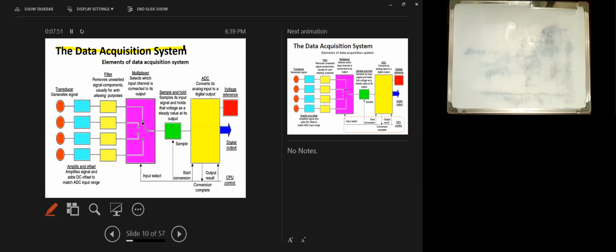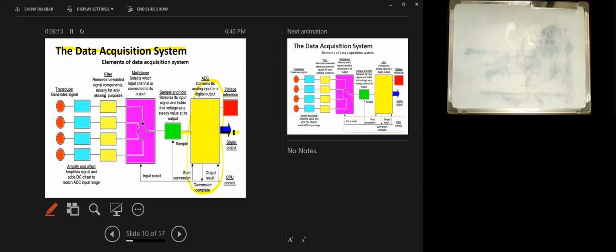So one of these components is what we talked about last time, which is the A to D converter itself, which has a certain number of bits, certain reference voltages, and the analog input, which takes the sample value and converts it into the digital output.